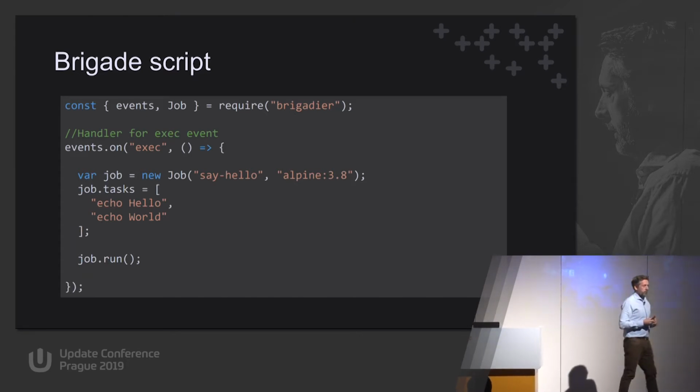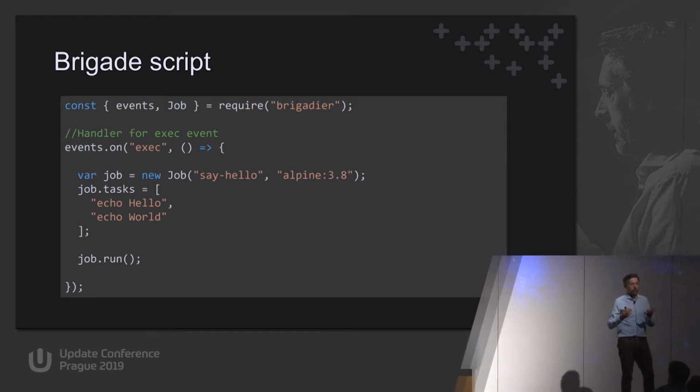Depending on what kind of task I need to do here, I'll use the appropriate container image, which will have all the necessary tooling available. And of course, looking at Docker Hub and so on, you'll have millions of Docker images to choose from here. Or you can build your own, of course, and pull them from your container registry. Then you set up a series of tasks. What should happen inside this container? So in this case, I'm just echoing out hello world, 2 different steps. And then I'll run this job.